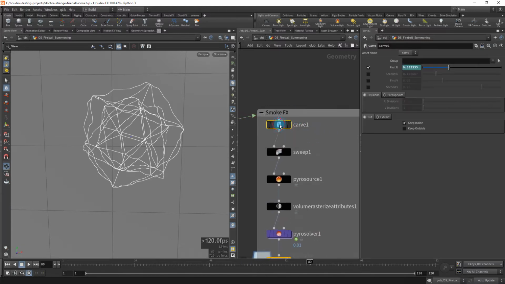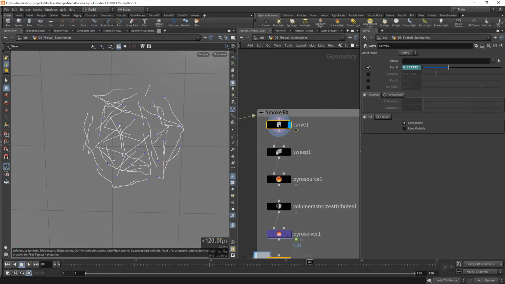So first thing we're going to do is create a carve based on this, and the reason why is because in the video, if you watch it, you'll see that it looks like the lines are sort of disappearing or growing in various ways, and the thing that came to mind for me was the Carve Node.